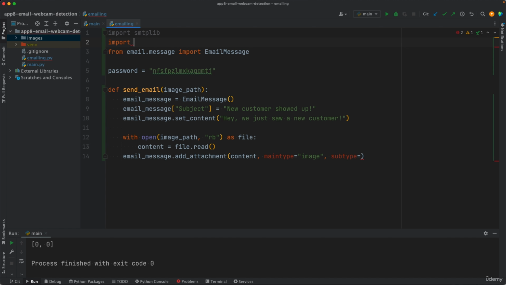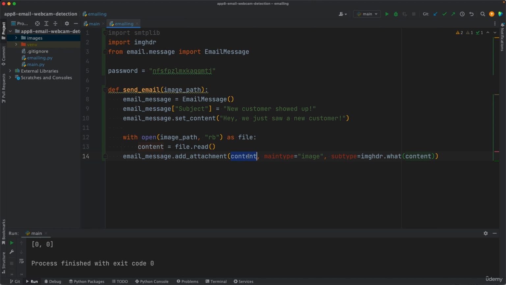So import imghdr. So this gives you metadata about images, and then in subtype you use that module imghdr dot what. So this method will find out what kind of image this content is.